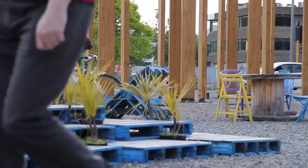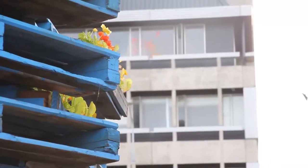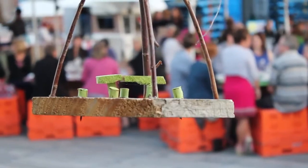So the pavilion was meant to be a 5-month project, a summer project, and in March the board said to me, great, it's been wonderful, hard work, but it's got to come down. And that's because Gap Filler financially just could not afford to keep this venue running. It has a lot of costs associated with it as a community space. And so, okay, that was hard for me, but all right. But then lots of people came in and found out about it and said, no, you can't take it down, this is amazing. It's too soon. So I went back to the board and said, look, this is what people are saying. I think we've got to try something else.